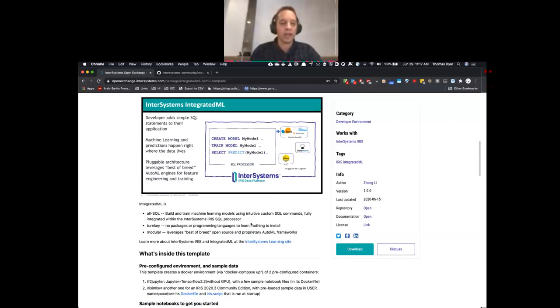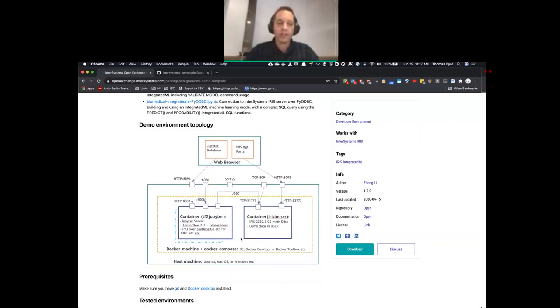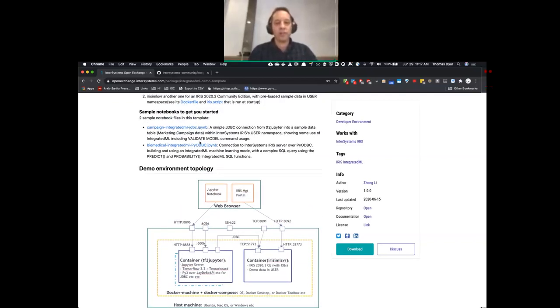you'll be able to use Docker Compose to set up a full environment that has an Iris server and a Jupyter Notebook server. And you have this nice diagram that shows what ports are doing what and where things are connected. And of course, there are a couple of Python notebooks that show two different ways. One of the issues with using some of these technologies is connecting to them using JDBC or ODBC from Python within the notebook environment. We have an example of how to do that, what commands you would use, and then you can use those either in a notebook or some other way.